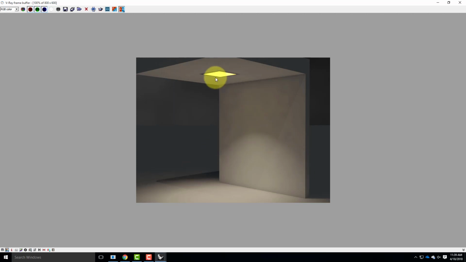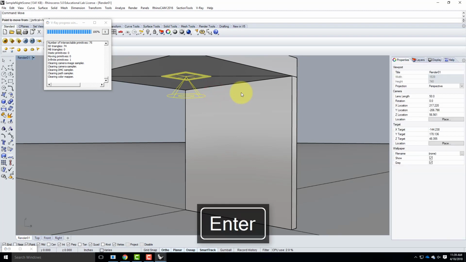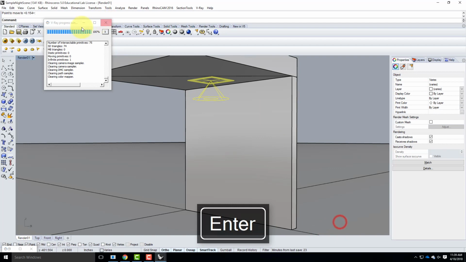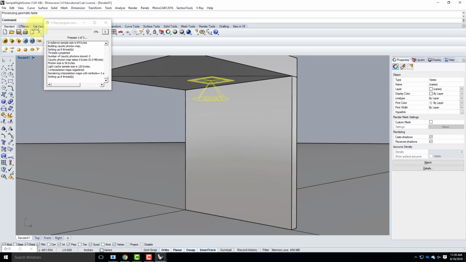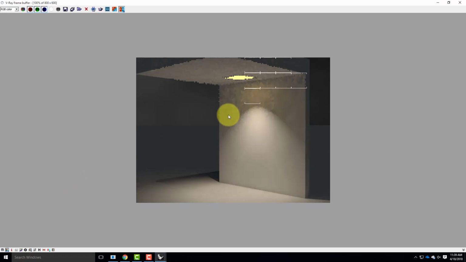So this spotlight, when it shines down, creates a circular pattern on the wall. So if I were to move this light closer to the wall, this circular pattern would get higher up the wall. So if, for example, I took these two things and I moved them closer to the wall, and I did a render, the intensity would end up being greater, and this would get closer to the wall. The cone gets a little sharper.